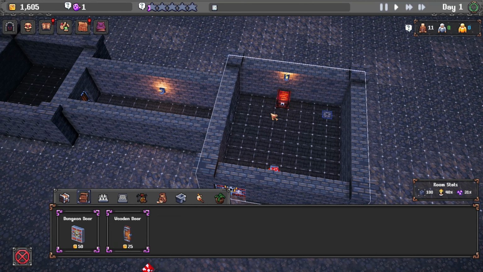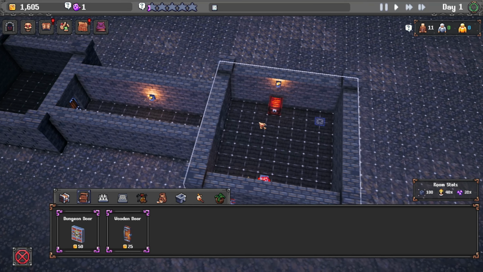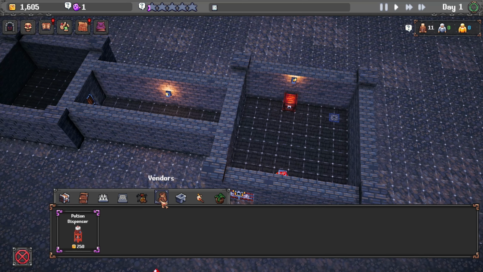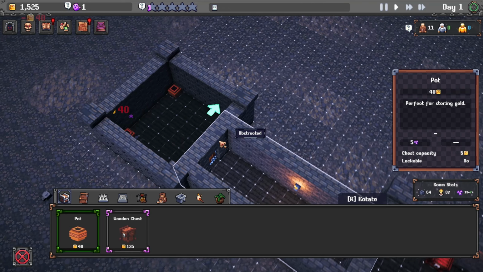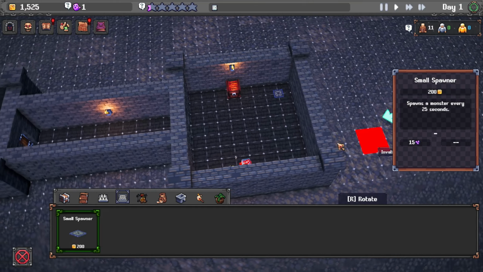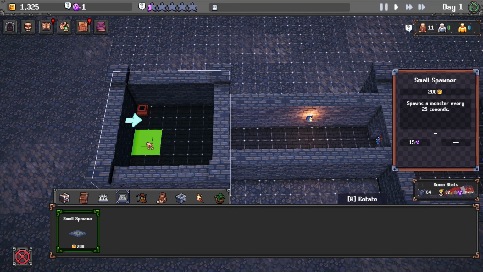And I think from memory, the treasure chests only fill up from monsters killed in the room that they are in. So if I have the treasure chest there and the heroes kill the monsters in here, that chest won't fill up. We could test that though. So let's put pots in here. Yeah, we'll put some pots in there. We're gonna have another monster spawner in the first room, right there. And we're gonna have a monster spawner in here.